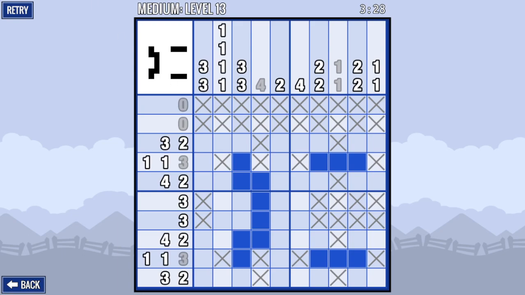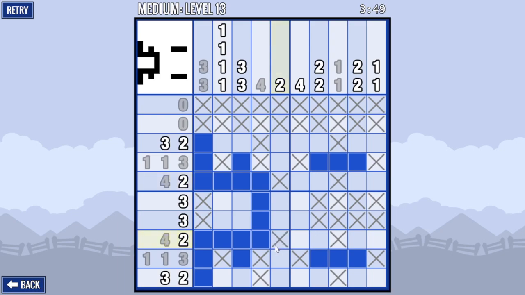Man, I hate not having the temporary marks. I hate it so much. But see, since I know this is a 1, this could be a 1 or this could be a 1. That's the problem. And these 3s... Oh, wait, no, I don't know where those 3s are. They're right here. Duh. Which means that's a 4 and that's a 4. Thank God. Finally getting some solving done here.